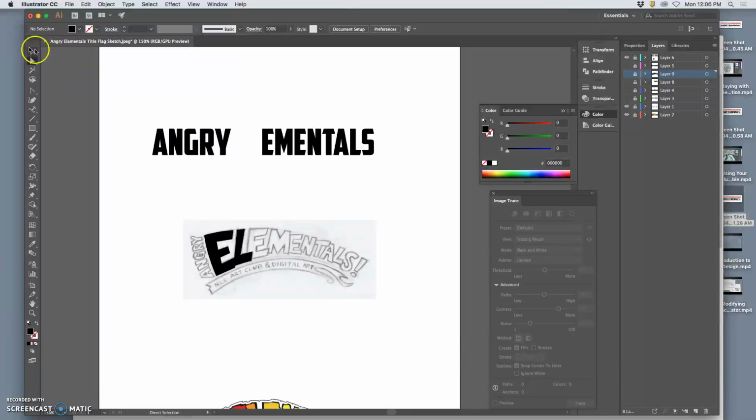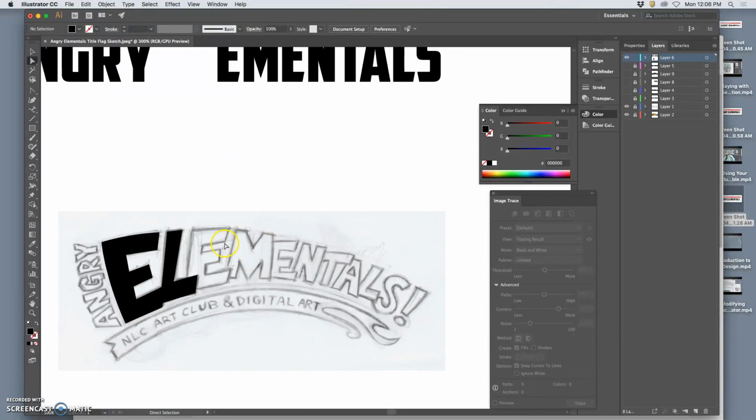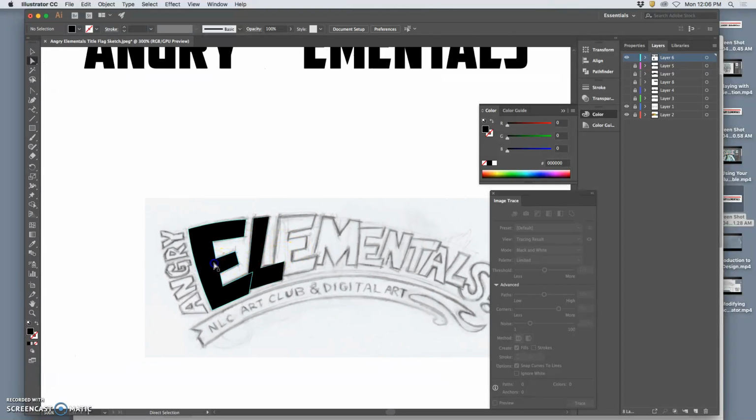Okay, so going back to this, it's going to unlock it. Notice I'm using my locks and my eyes to kind of organize all of these assets. Now, what I could do is take this E and do all those same kind of curves, or to make it a little bit more readable and a little bit cleaner than just my sketching alone, I can select the E I've already modified and I can copy and paste it. Right? It'll still be on the same layer, but a new path. And then I can use the large selection tool and modify it from there. And then take each anchor and put it where it needs to go.